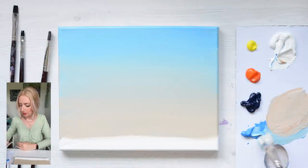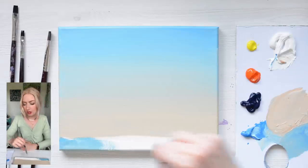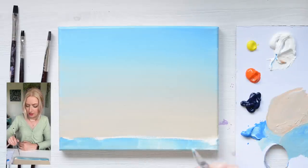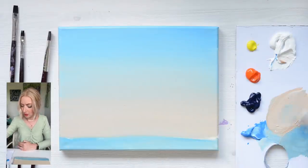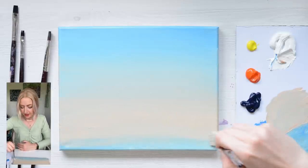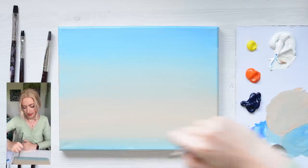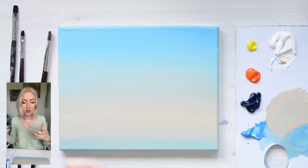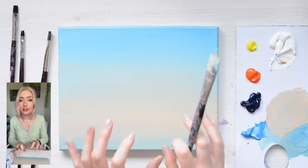And then I'm gonna take it to the blue again. But again, I'm not gonna worry too much about that because we'll probably be going over this. So basically what we've done in effect is create a bit of a mirror image, which is good because this is a seascape painting tutorial. And the sea obviously reflects whatever's in the sky. So the bottom bit doesn't have to be as blended because obviously there's gonna be waves and things like that. Okay, so I'm gonna rinse out my brush and we're gonna wait for this to completely dry.